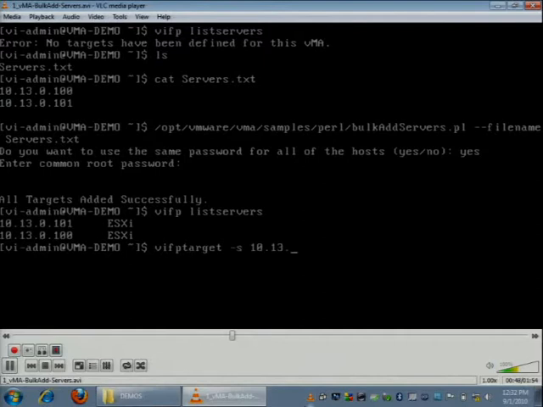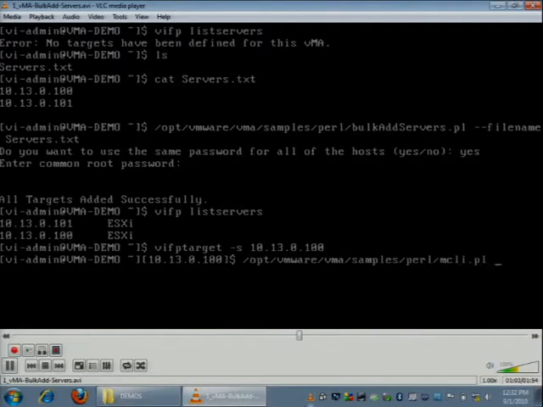So when you want to run a command with FastPass, VIFP target, it's almost like jumping in and out of interfaces, like on a Cisco device. So you just VIFP target into that ESX host, and now you're basically at the command line for that host. So we're going to run a command here that's actually going to run on both hosts, but we're going to start on the first one, and the MCLI is multiple command lines.